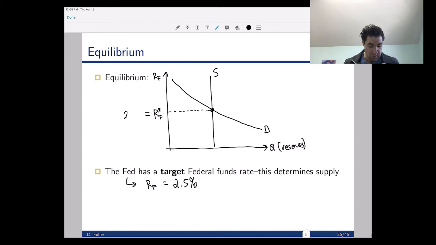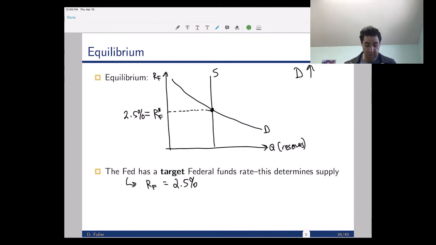So imagine that we had a 2.5% target rate, and something happened that caused demand for reserves to increase. So maybe banks want to make more loans. So the economy is doing really well, and people want to buy more houses. So how do I buy a house or a car? I have to get a loan from the bank. So banks want to make more loans. People want mortgages. They want to buy houses. So banks are saying more and more, we need liquidity in order to finance those transactions. The more loans I make, the more strain is put on my reserves to handle the transactions, deposit transfers. So demand is going to increase in that example.